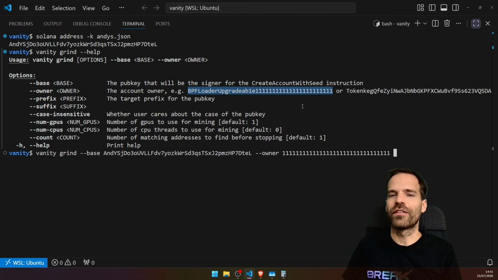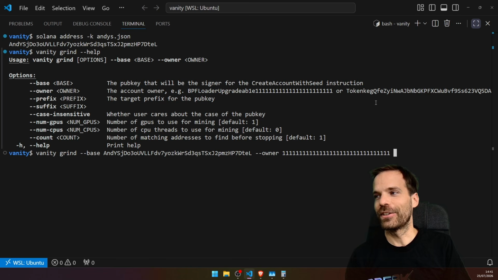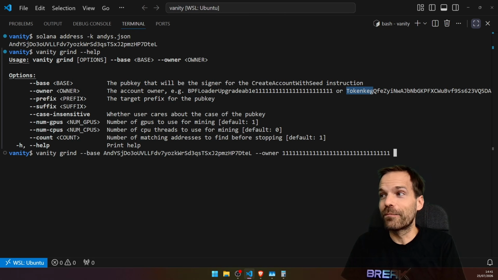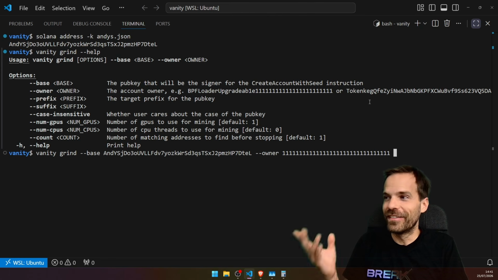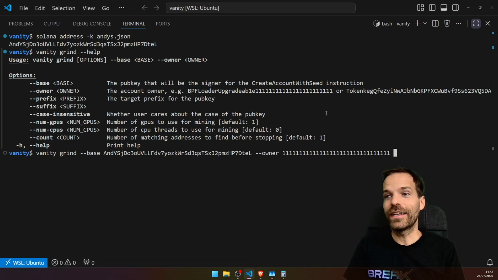Also this, I wouldn't call it a vanity address, although in a way it is, but it's not a ground vanity address, somebody just decided that's the address. Yeah, anyway, that one is a vanity address though, for token, and they ground for token, and it came out with Token Keg. That's why we call the token program Token Keg. So yeah, vanity addresses are important is my point. Because now the entire token program is known as Token Keg, because that's just what came out when you vanity ground it. Yeah, that legacy stuff stays around. So, a better vanity address is better. I'm just saying. So where was I?